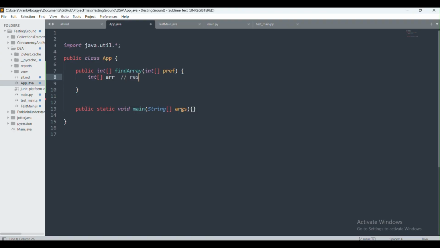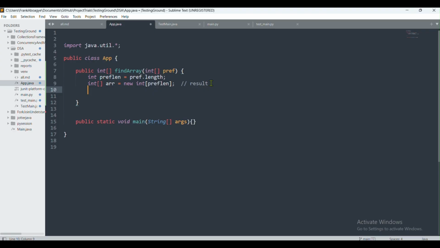This is going to be a new int of the length of pref, so pref.length. Let me put int prefLength equal to pref.length, and I'll put the prefLength here.